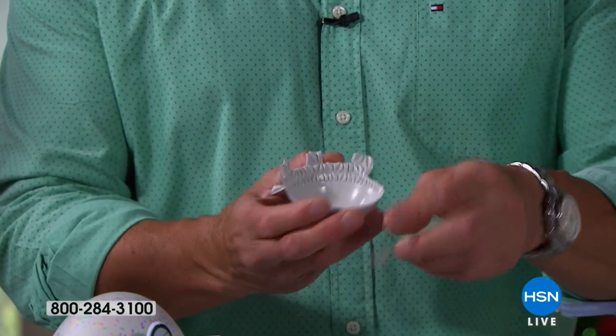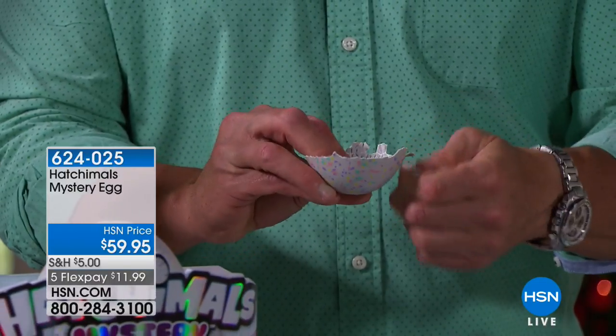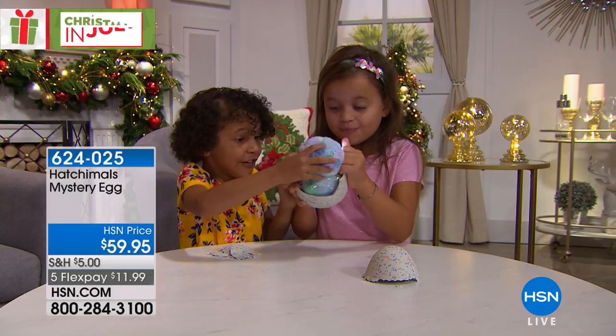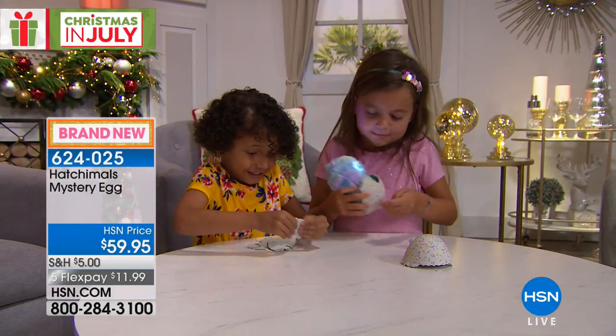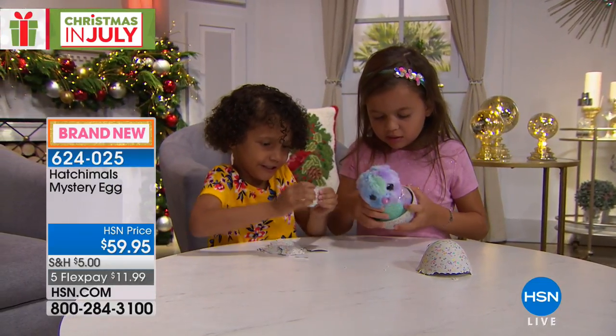And then you can take your little character, that is so neat. So right down to the bottom, this is really cool, look at it. I love the material. It actually feels almost like eggshell. It feels like a real eggshell. Yeah, that's the idea. And then when they get to the stage where they're at, I might go over to the girls to help them.